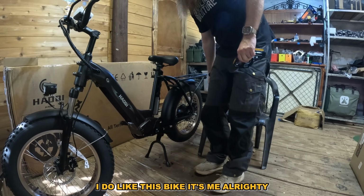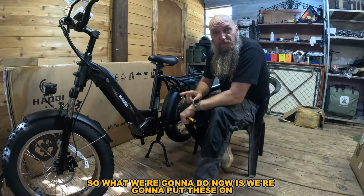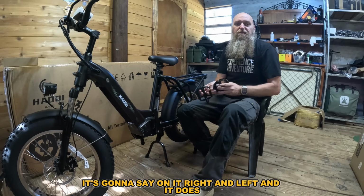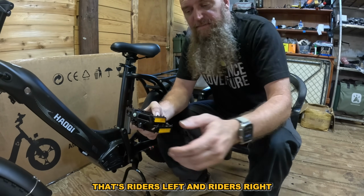I do like this bike. It's neat. Alrighty. So what we're gonna do now is we're gonna put these on. It's gonna say on it right and left, and it does. I'll show it to you. So do you see the right and left? That's rider's left and rider's right.